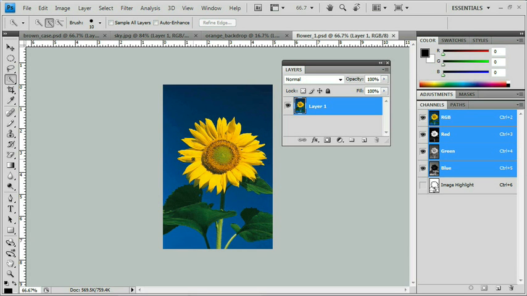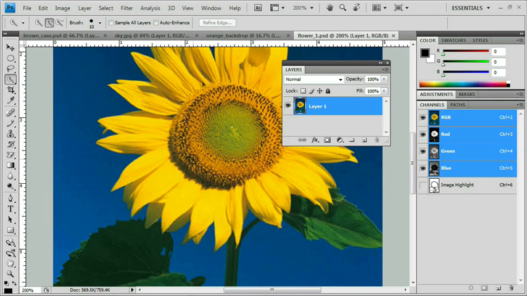I am zooming in a little bit by pressing Control+Plus, or you can use Command+Plus if you're on the Mac. Now, make sure you've got the diameter set at something that will work well. Mine is set at 10. You can see that up in the control panel. If you need it larger, remember right bracket, smaller left bracket.